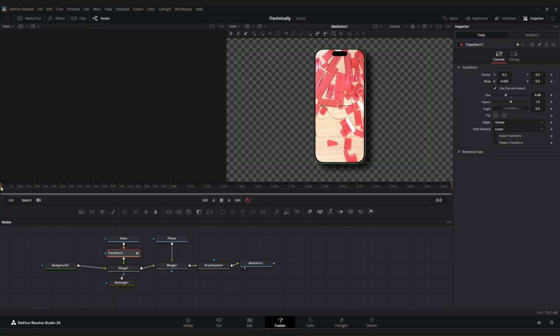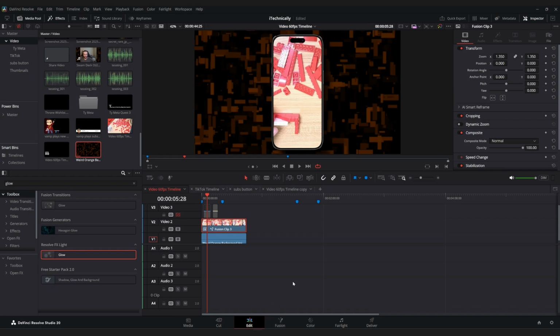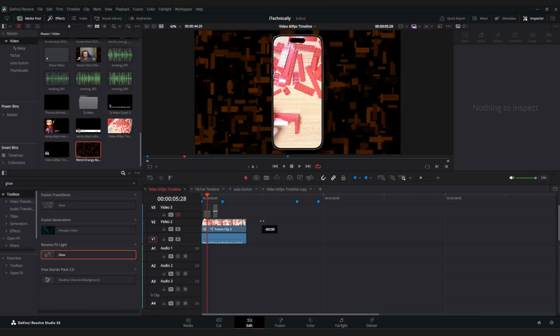And then we're going to come back to 0 and actually pivot this a bit over this way. Yeah, I think about here works. Then once we play it, the time lapse will actually just keep on going. And now that we have it the way we want it, we are going back to edit. Now, I will be honest. First of all, I'm going to take these away because we actually don't want it to fade.